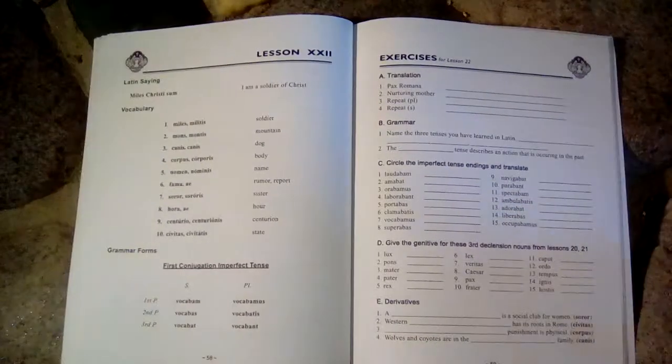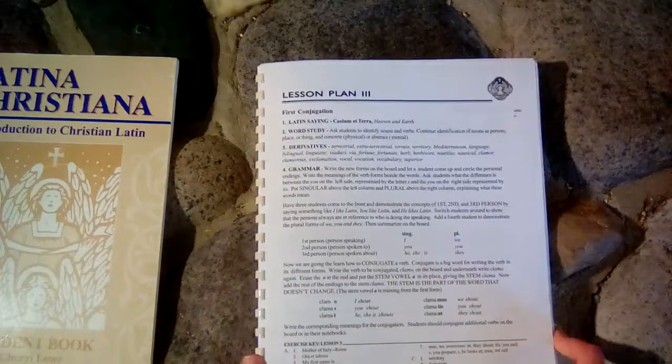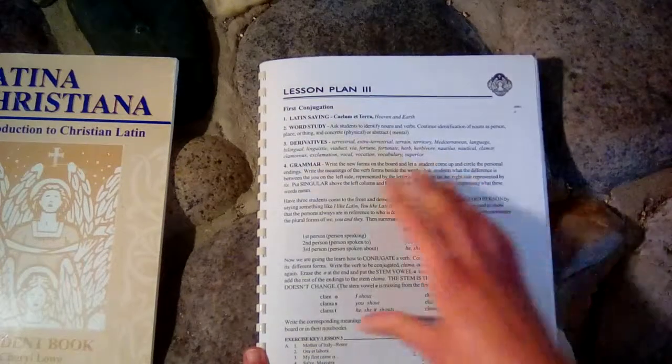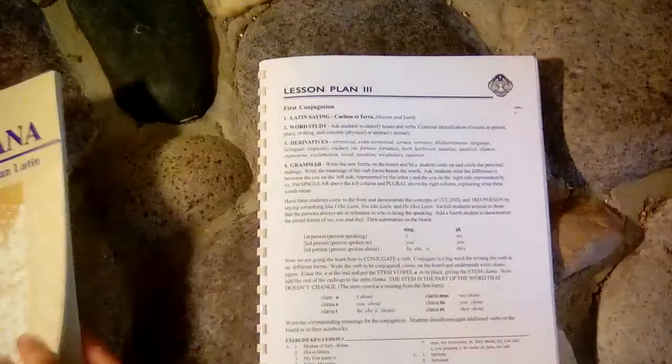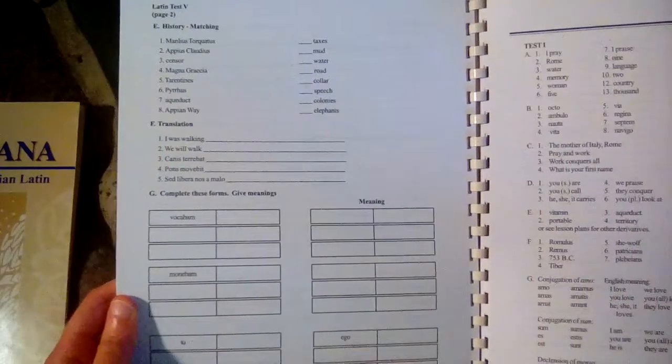You definitely need the teacher's manual in order to teach this program, because the teacher's manual has the explanations for the grammar, and it has explanations about the Latin saying. It has all the derivatives in here, and if you look in the student book, you won't see any explanations of anything. So you absolutely need the teacher's book for this one. It also has tests in the back, just like in Prima Latina.